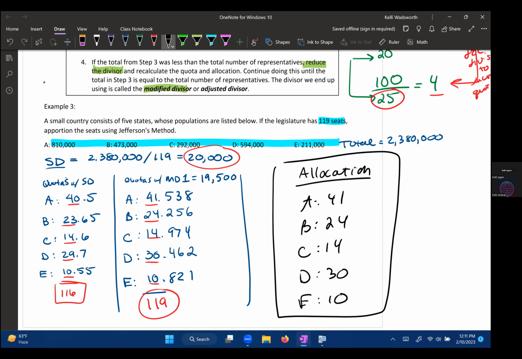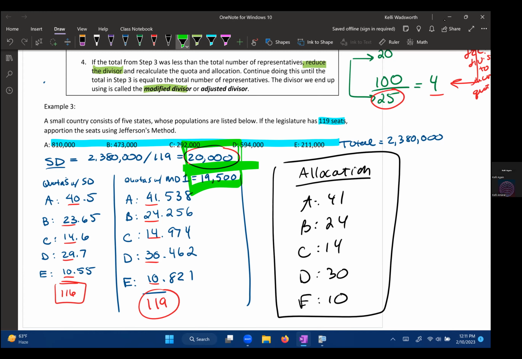I'm talking hypothetically here, like 20,000 made the quotas too small, so we reduced that divisor, but if that had made the quotas too big, then we would have to increase it a little bit, but not as much, not back up to 20,000. We'd have to find some number in between those two to see if that would work.